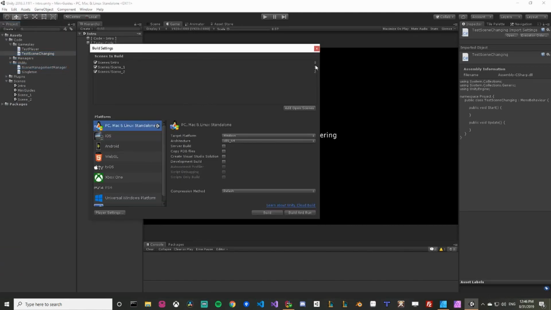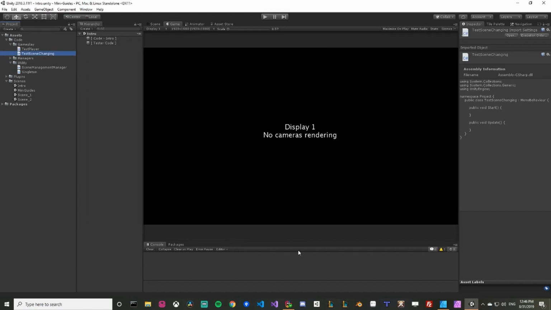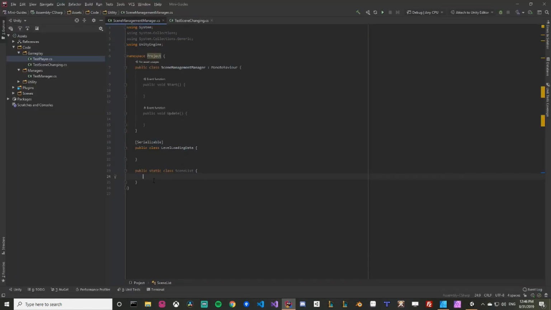You can either load by the index number, or you can load by the scene name itself, the ending part. You don't need the full path, just the ending part. I'm going to go by the string, the name. It's a little bit easier because sometimes you end up swapping things around, and if you're using the index number, then it can get clunky. So I'll take the trade-off of the string probably being a slower process than the integer, but it's a little bit easier to work with.